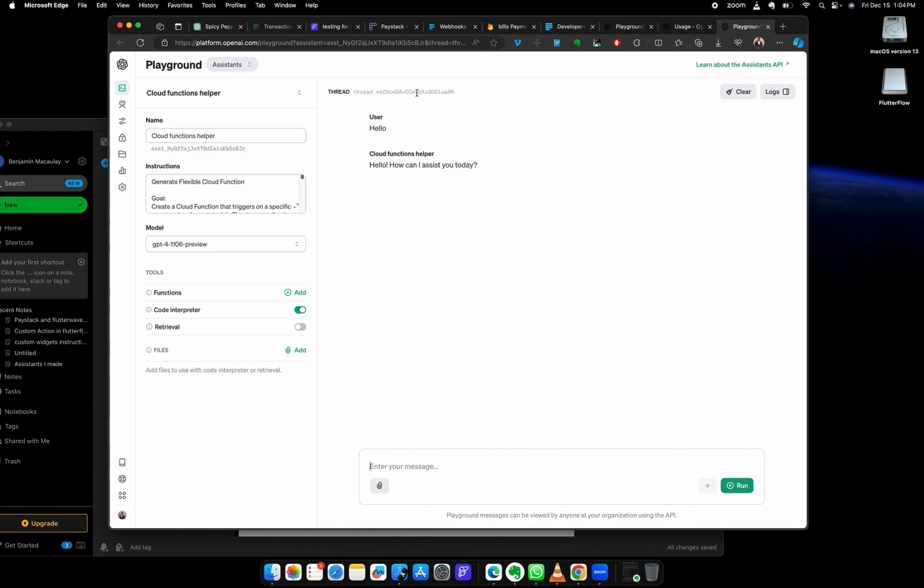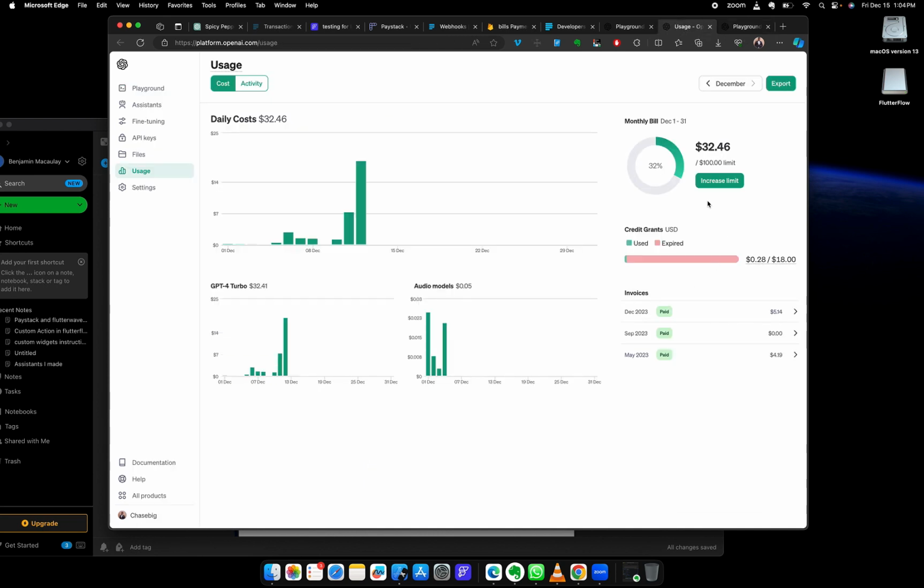Now, why do you need to have one chat thread and not a new assistant thread again and again? Because the more you chat with the assistant, the more it understands and learns about you. It's more powerful than the normal ChatGPT, in my own opinion. That's why it can also impact the cost sometimes, if you have a lot of data and it keeps going up and down.